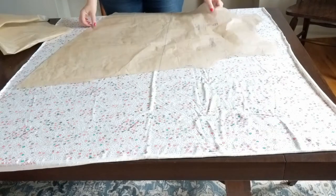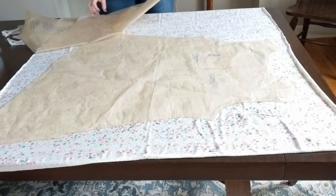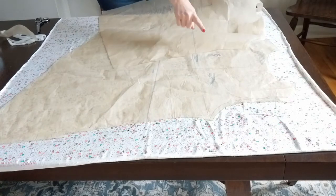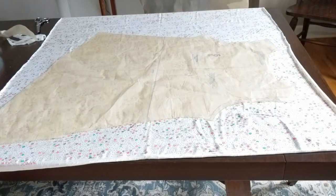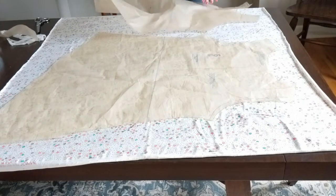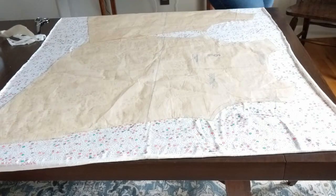Also, because this is asymmetrical, we want to make sure that we don't flip our pattern. I don't mean top to bottom, but right side to wrong side. If you look, and it may be hard to see because they're really faint, here's my number 7 and my number 6, and they match up like this. If I flip this over, they no longer will match up. So I want to make sure I keep them like so. Also, because this is asymmetrical and I may have to do a little finagling, I'm going to pin both pieces before I cut out.